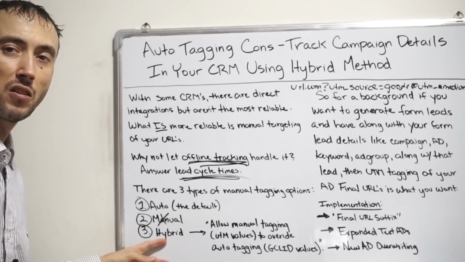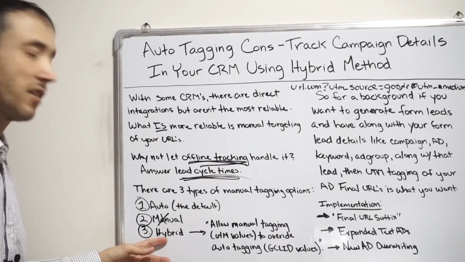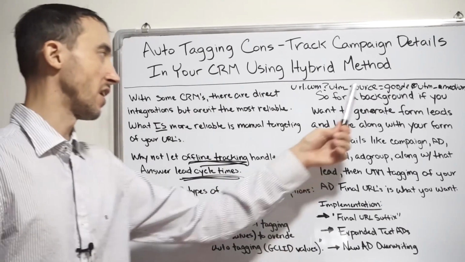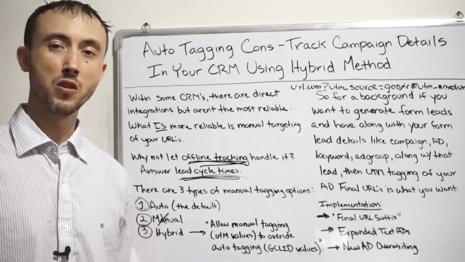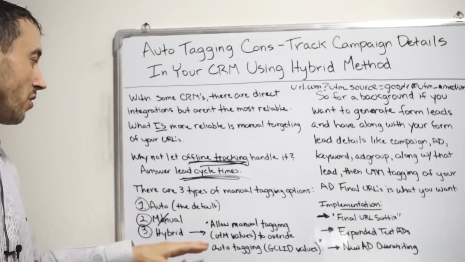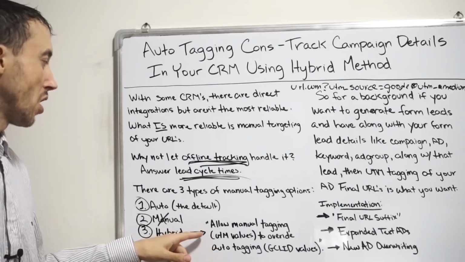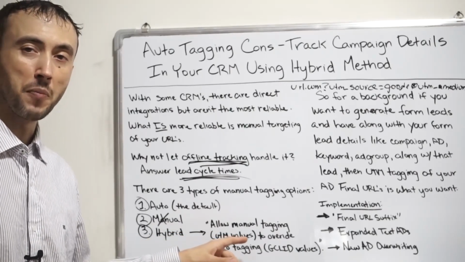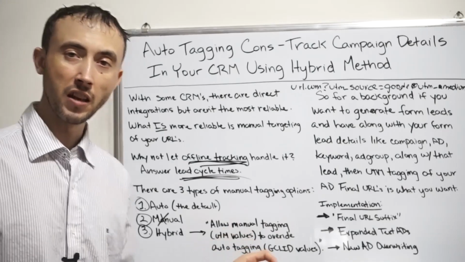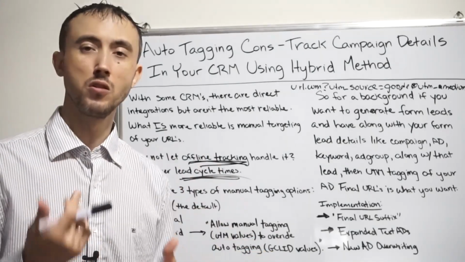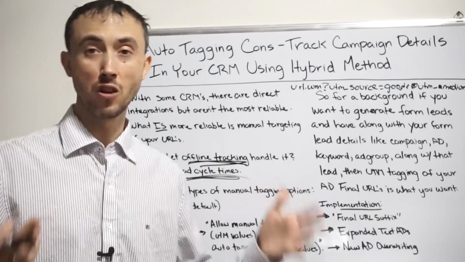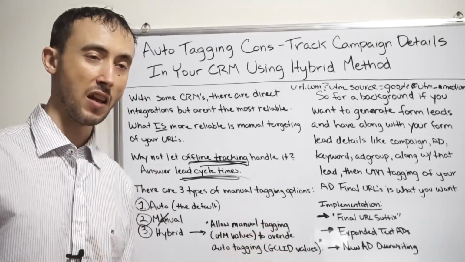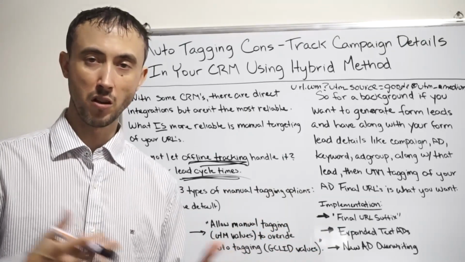And with the hybrid tagging, it's the same way that I mentioned you would do it for the manual tagging here. You just add this stuff to the end of your URL. And the second small step you do is you go into Google Analytics, and there's a specific checkbox under the properties of your Google Analytics. This is assuming you are using Google Analytics, which if you're not, you should start using it, because all the information in Google Analytics allows you, again, to get the full value from what you're doing on Google Ads.